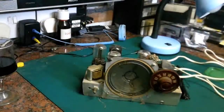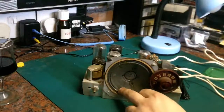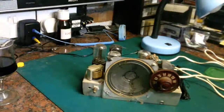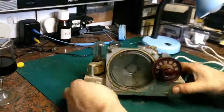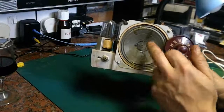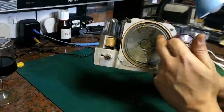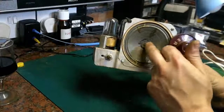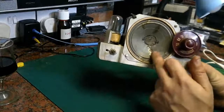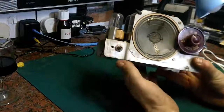There's plenty of cobwebs and muck and rubbish in there, and the cone's in quite a bad state. If we look here, someone's repaired it in the past and that's failed again. It's very crusty. You can see where it's been glued in the past. So if we do want to do anything with this radio, I think we'll probably need a new speaker. I'm not up to reconing that, I don't think. I might be able to patch it. We'll see if it actually does anything, whether it works at all.